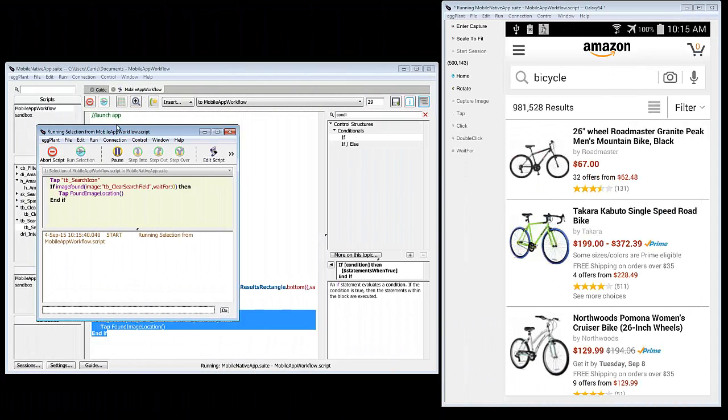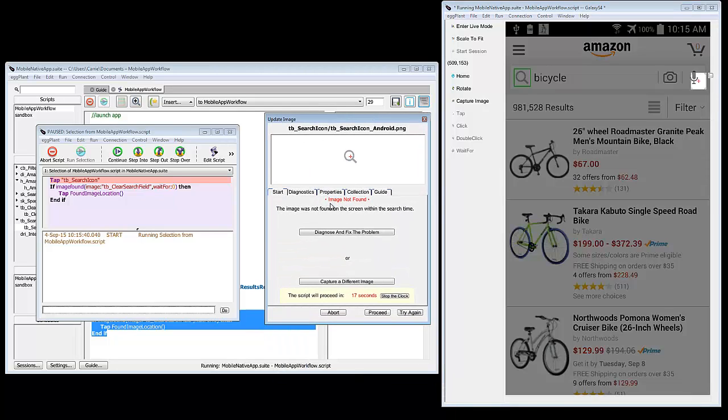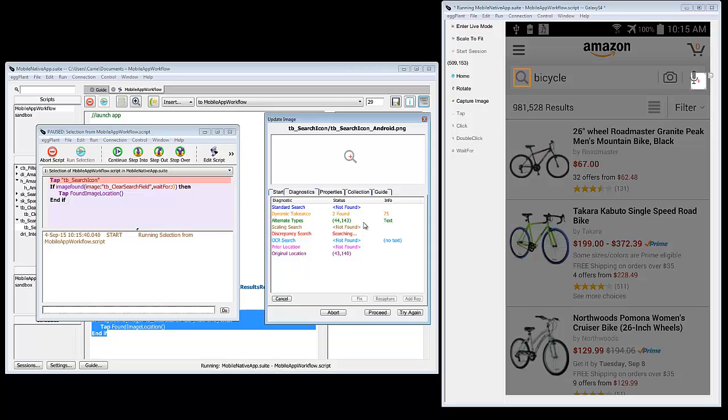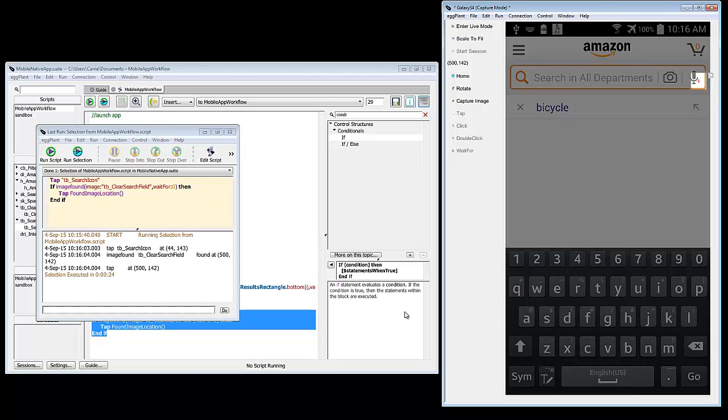When I went back to debug my complete script by running it from the beginning, I ran into an image match issue. It turns out the search button inside the search field is rendered using anti-aliasing, because each time I ran the script, a different level of color tolerance was suggested for the image. Most commonly, text is rendered using anti-aliasing, but other UI elements can use it as well.